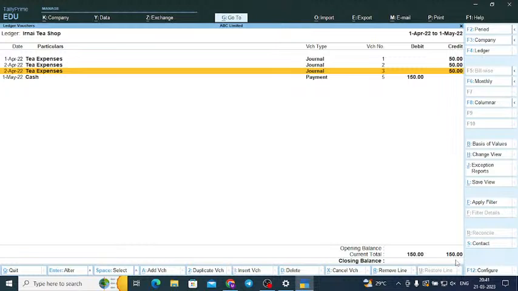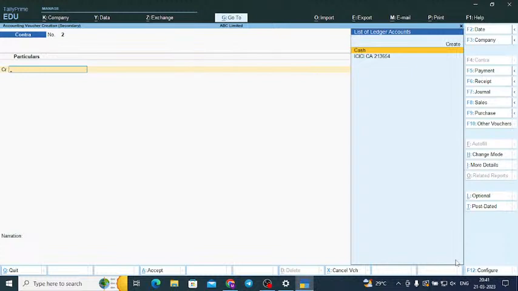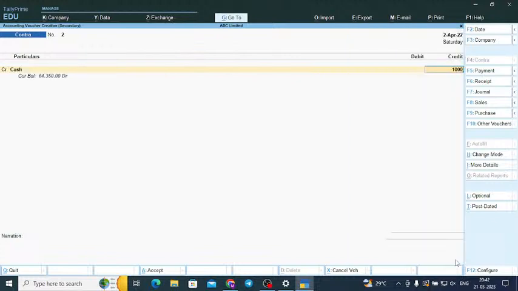Petty cash is a limited amount of cash which is maintained in a small box or in a purse, or lies with one person, and is used for small expenses. As the name suggests, petty means small. Good to go? So even the transaction between petty cash and cash is maintained in a contra voucher. Let's quickly see one example. Alt A, contra. So I'm moving my main cash. I'm putting some 1000 rupees of cash as petty cash. So my main cash is cash, 1000 rupees.